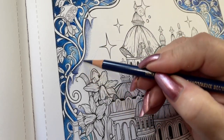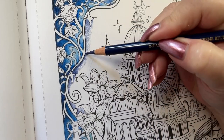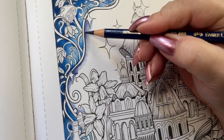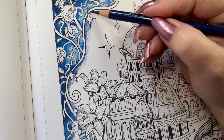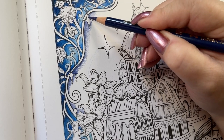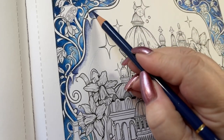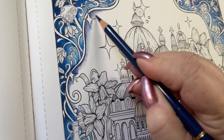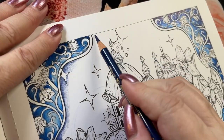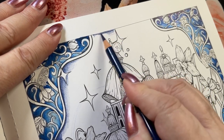Okay, so we're just going to bring that out a little bit. Make it as dark as you want around the edges. And we're going to be going over it again, so it doesn't really matter. And see how we have that little bit of purple in this pencil compared to the blue up here. And then up at the top, we're going to go across here and bring that down.